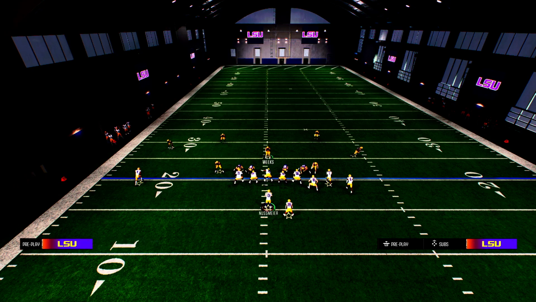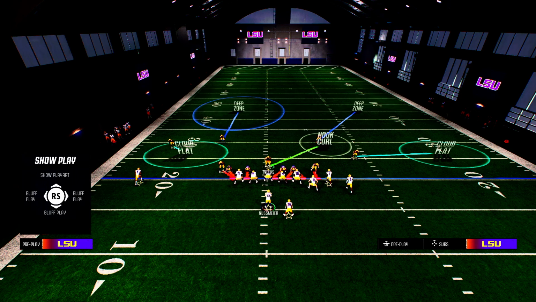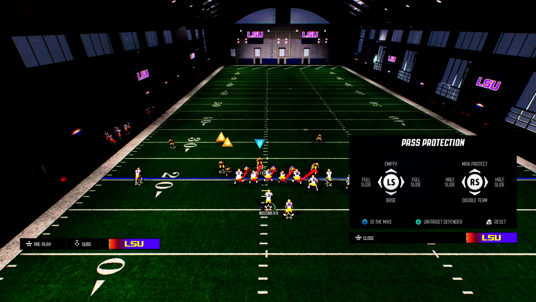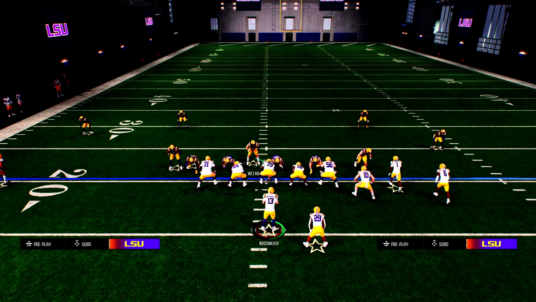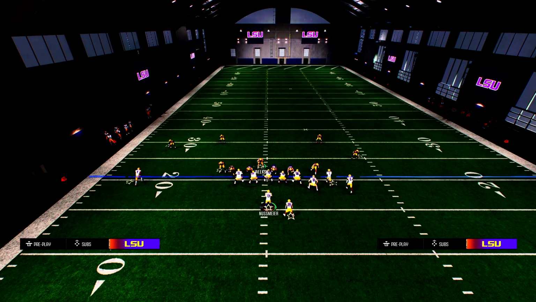The other thing that you can do, though, to kind of counter the untarget defender deal, because they will do that, is simply send 6. Very simple. And again, because cover 2 is so good in this game, you can send 6 pretty regularly and be somewhat okay. You can play soft squats, you can play hard flats, you can play cloud flats. All of them are honestly fine.